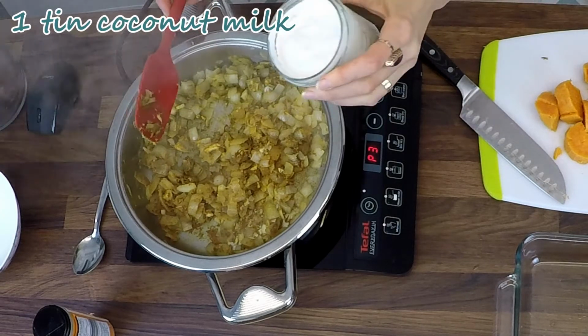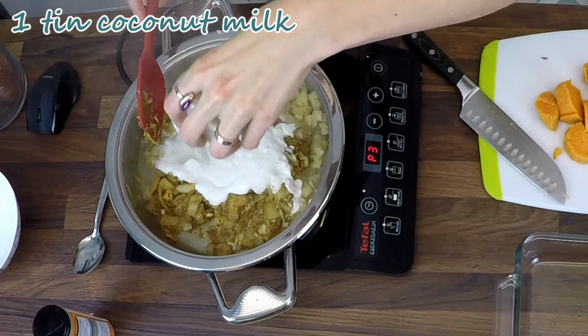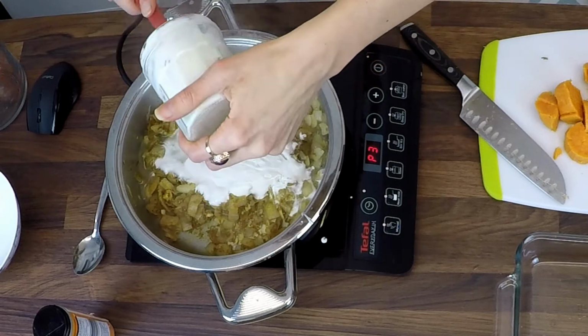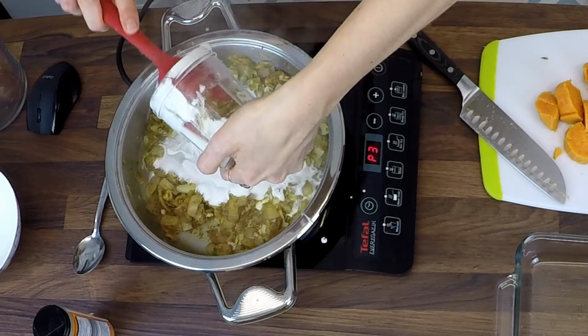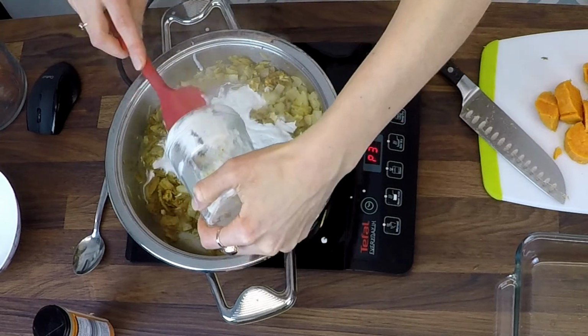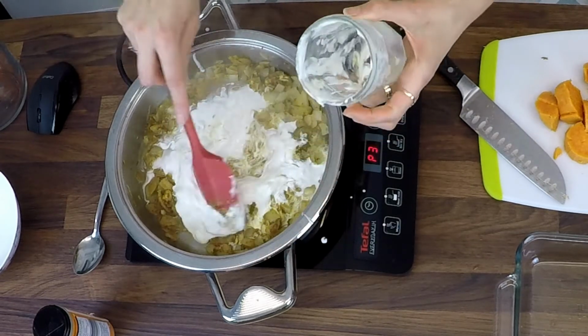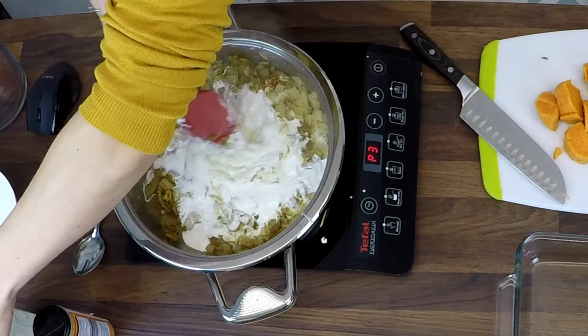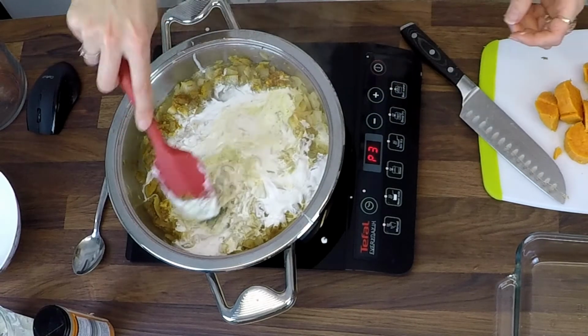And now I'm going to add my coconut milk. So 1 tin of coconut milk goes in here. It's a little bit less than 1 tin, but that should be enough.